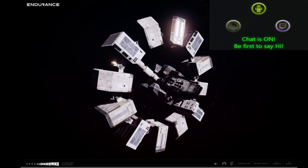Of Star Drive fame, about this ship, which is apparently the Endurance from Interstellar. Yeah, which totally slipped my mind. I was just like, oh yeah, I'd forgotten this movie existed. It's a fascinating design, I gotta say. I'm looking at it, and I'm guessing the ones with the black panels in the front are engines, so they make kind of a cross. There are four of them. Yeah, those are the engine pods.